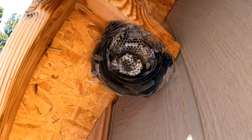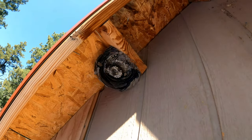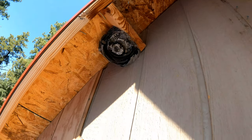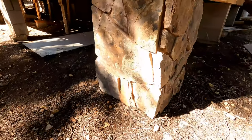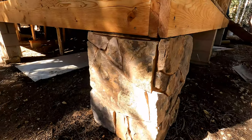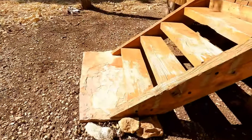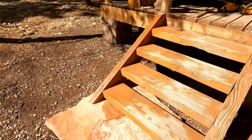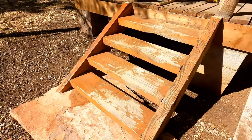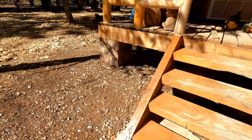It's a good thing it's vacant. We gotta put a piece of plywood right there. We got these columns all stoned up. Got the stairs installed, rock at the bottom. Just good old rustic used stairs, but it fits the cabin real nice.